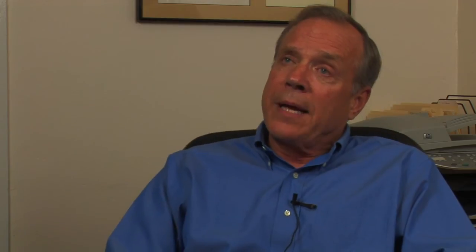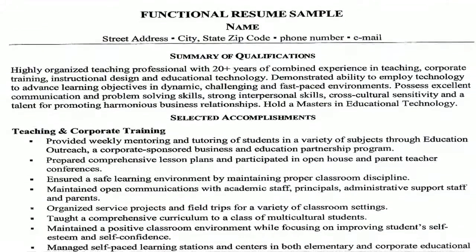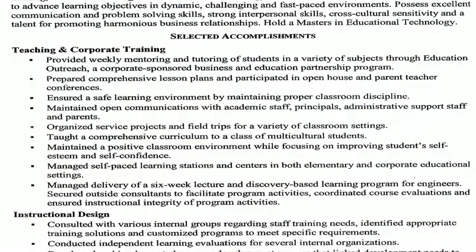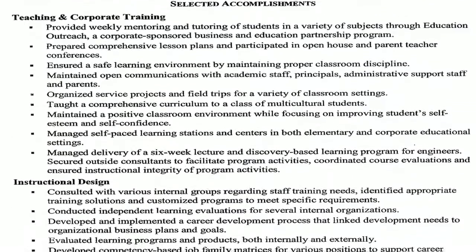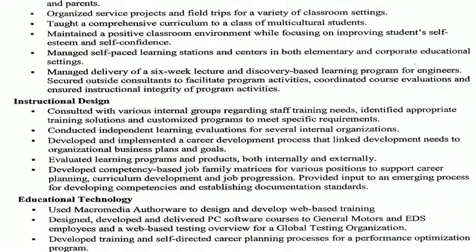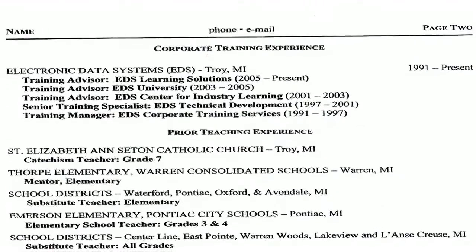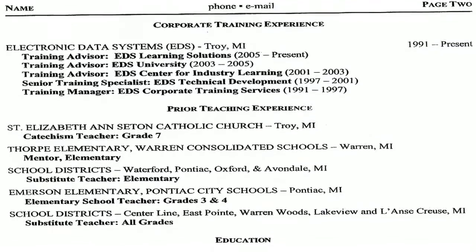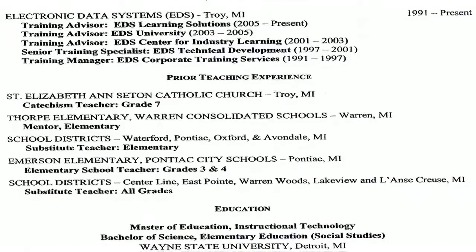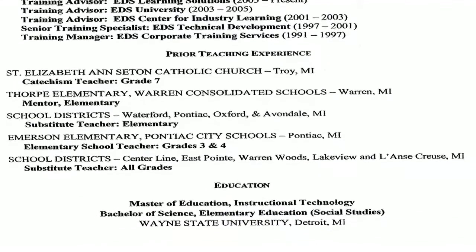The other kind of resume is a functional resume, which doesn't start with the specific companies at which you worked but talks more about your specific skills. That's the kind of resume people use when they're changing careers or if you're a homemaker going back to work after raising children. It starts with a summary and then highlights your specific skills, talents, and abilities, followed by a brief, cursory list of where you've used those — maybe just one line per company — and then education underneath that.